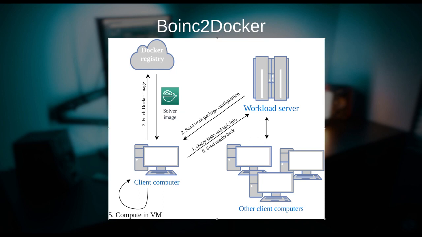One important notice here is that you cannot, unfortunately, run a BOINC client that will perform BOINC to Docker tasks on an ARM processor, in a virtual machine, or on a 32-bit machine, because VirtualBox images need to be run from a non-virtualized environment and are only available for the 64-bit x86 platform. You will also need to be an administrator of your computer to be able to install VirtualBox and allow BOINC to create new virtual machines. These limitations are in line with 64-bit Windows and Linux being the most common operating systems for BOINC clients.